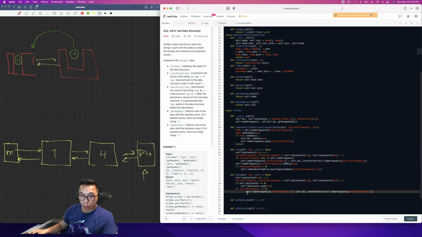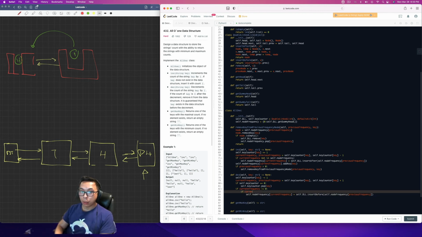Made a little typo here. If current frequency not in self.node frequency.